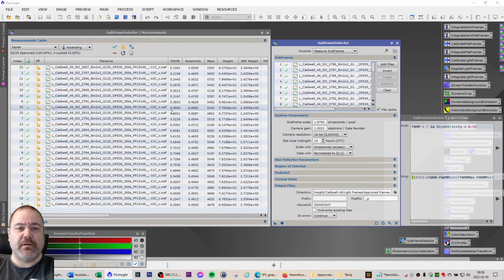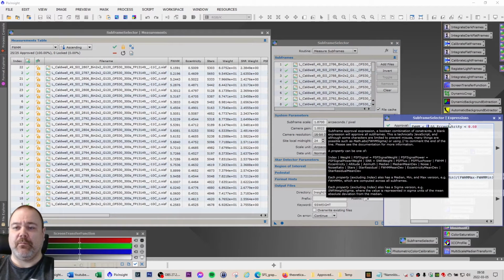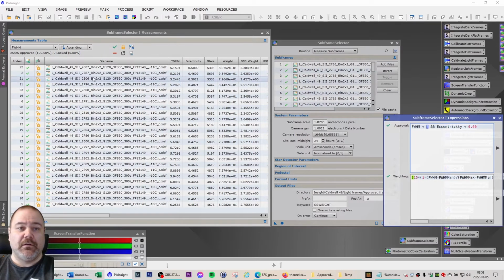So this is finished, and using the same expression as my O3 filter, you can see that all are approved. If I decrease this to 6 instead, I will have 20 approved frames, and that will exclude the worst of them.